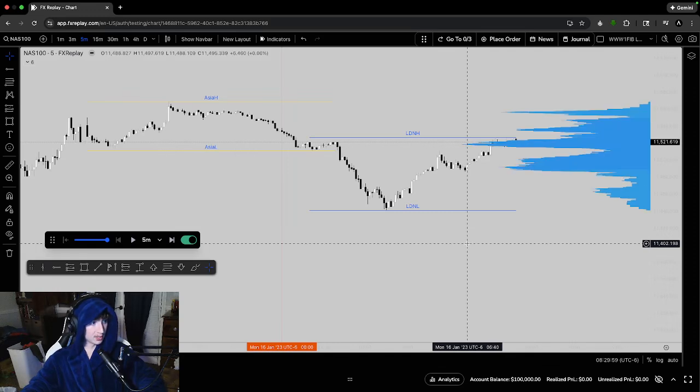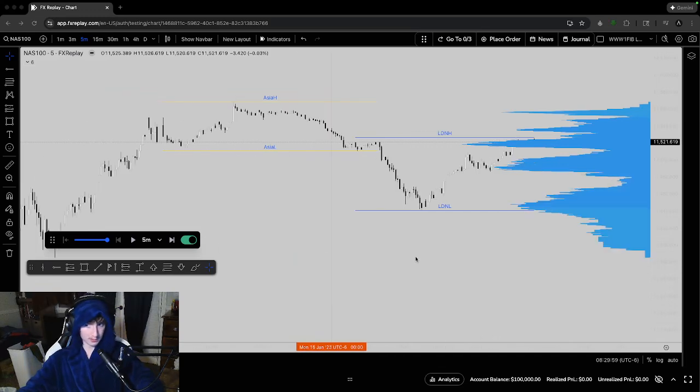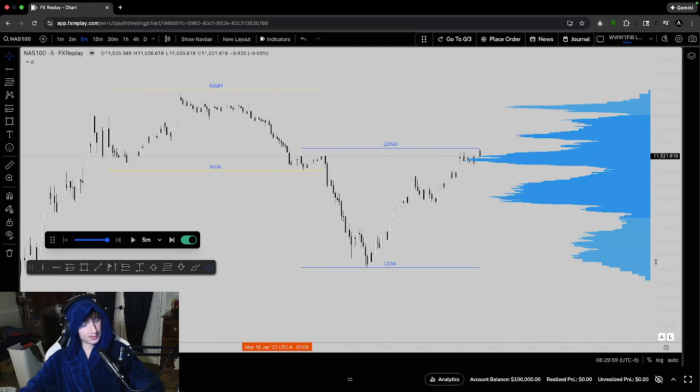Also, we're risking more now because we've been risking like these 5 micros, and we're not going to get anywhere when we need to full port these evaluations so we can pass faster. Because the more I linger on these evaluation accounts, I'm less likely to pass them, to be honest with you. So, with that being said, we're either having big wins or big losses from now on, unless we decide to close the trade early and we have a smaller loss. But we need to pass these accounts faster if we're going to get anywhere.